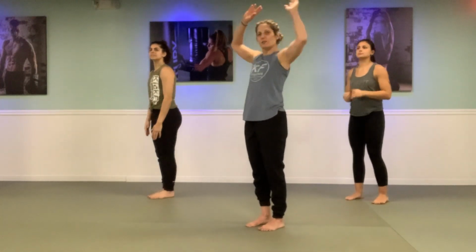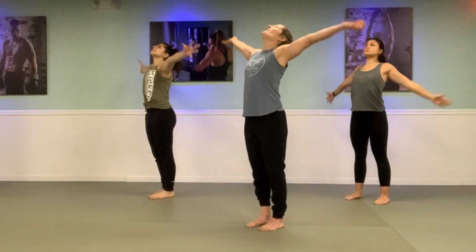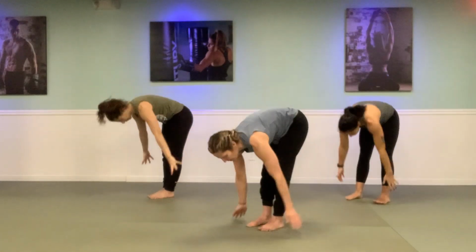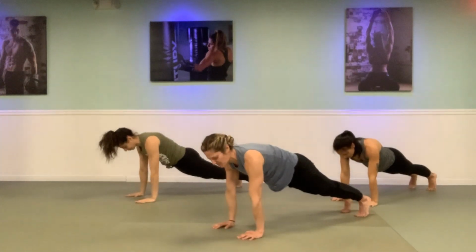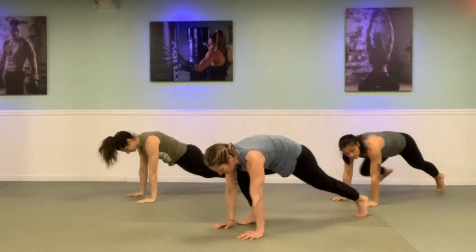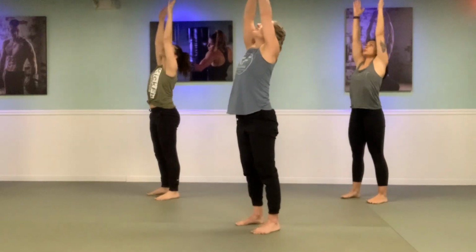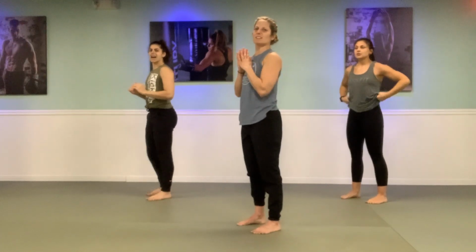So this time we're gonna do that, bend in half, and we're gonna step back to plank. So deep breath in, arms meet up top, folding down. You're gonna plant your hands, step back to your plank, just feeling your body here, and let's step back up and reverse it. Open those arms back up, and they land right in your chest. A little yoga-esque, but a little more dynamic than that.